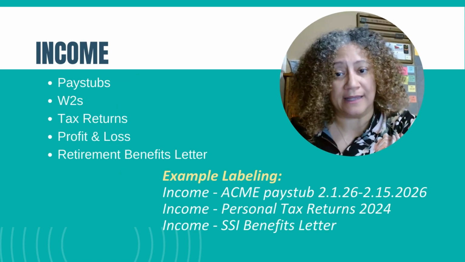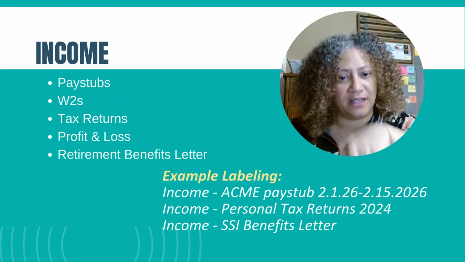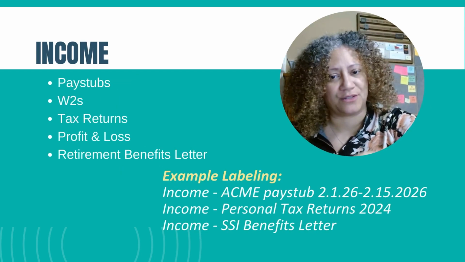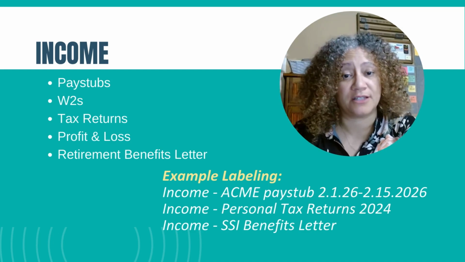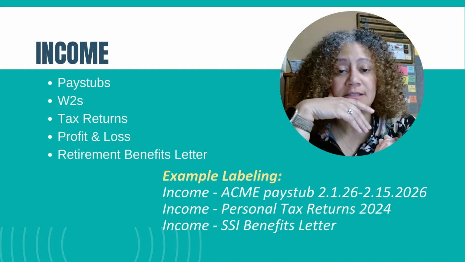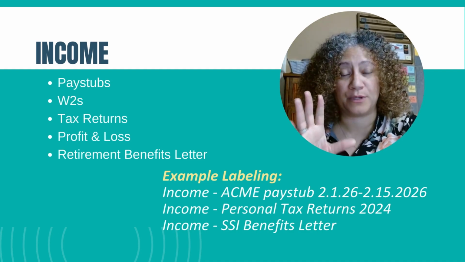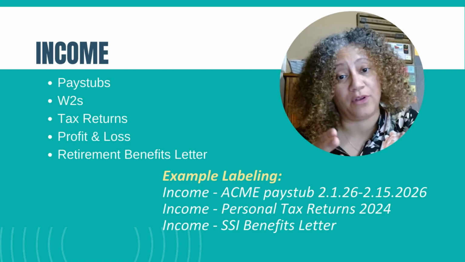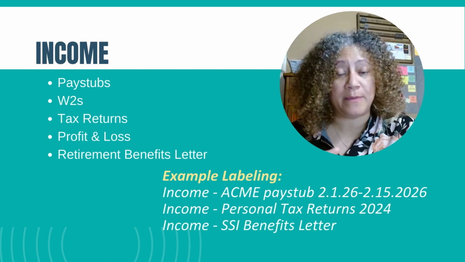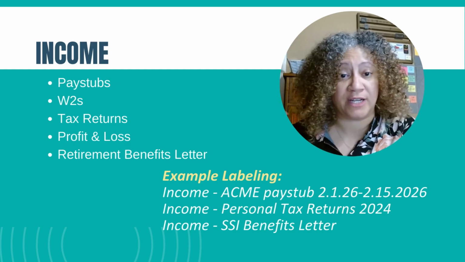Income can be different things. This is kind of a standard list: pay stubs, W-2s, tax returns, and you have things that might be relevant if they are self-employed, such as a profit and loss statement. Sometimes they have to present or prepare a business narrative. If it's a self-employed borrower, you may be doing a bank statement loan or profit and loss loan.